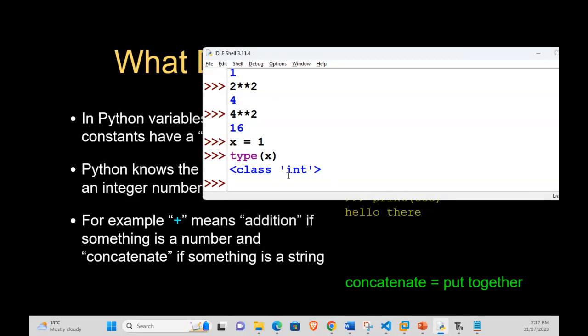Okay. So yep, that shows that our variable type is an integer. If we did something else, I don't know. See my terrible names for my variables.